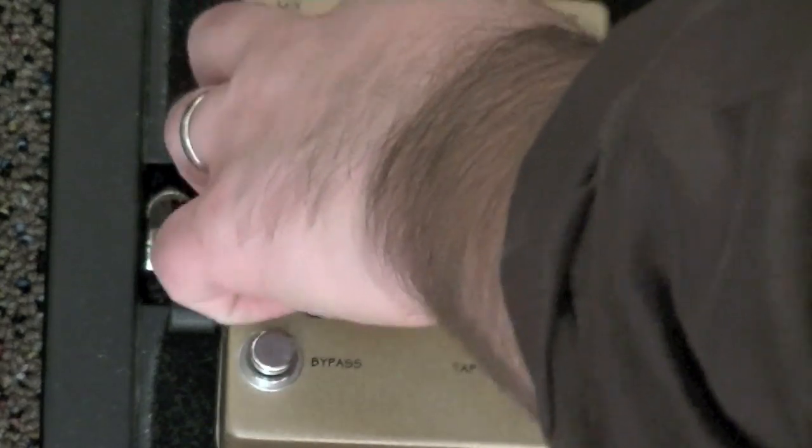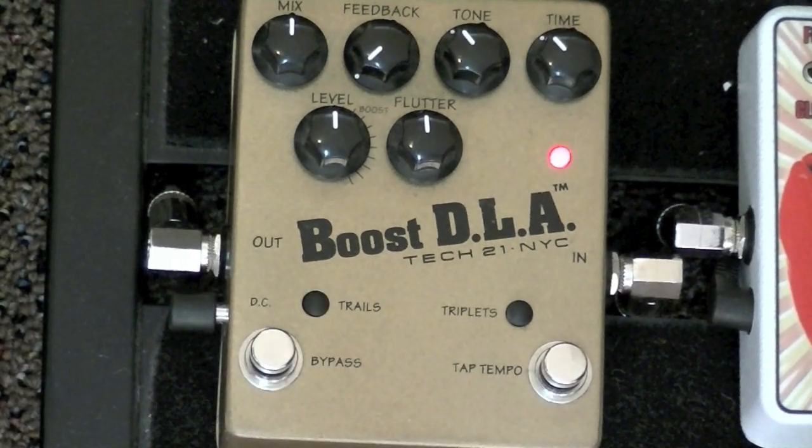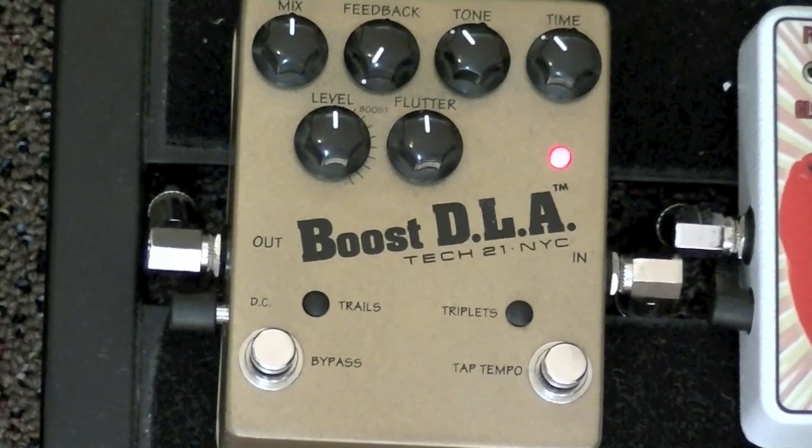Okay, another one, this is what I like it for, is if you like a little bit of that slapback kind of sound, it's got that as well. So slapback, kind of a fun rockabilly sound. It's got the long delays. It's got everything in between. Go pick you up one of these. I think you'd be happy with it. All right, that'll do it.